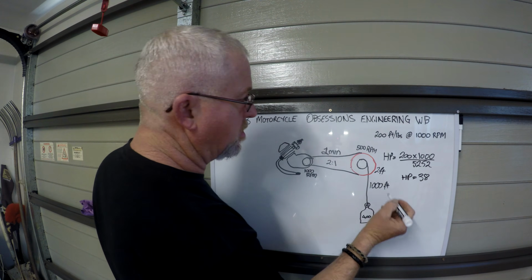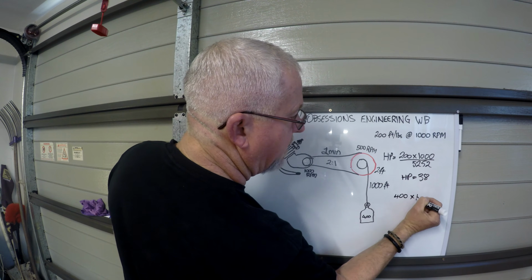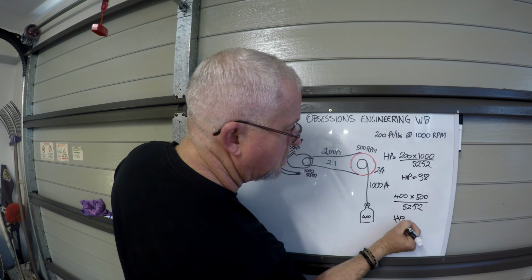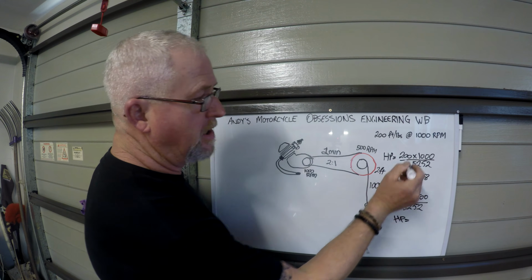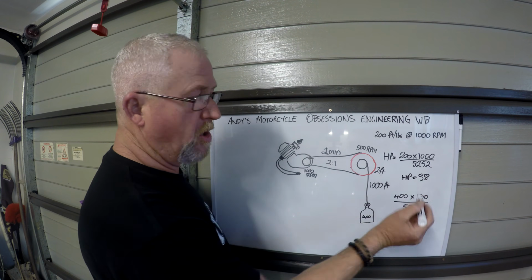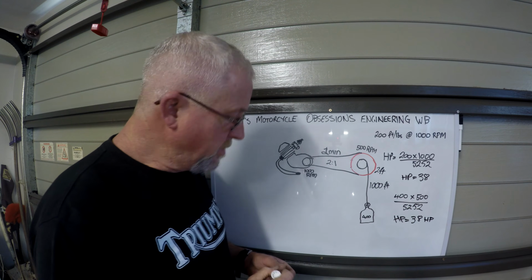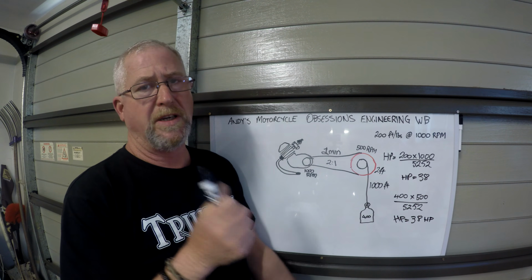So we plug it in, we've now got 400 foot-pound multiplied by 500 RPM divided by 5252. Surprise, surprise, 400 times 500 is 200,000. 200 by 1,000 is 200,000. So the top line remains the same, the bottom line remains the same. Divide one into the other, you end up with 38 horsepower. So you're not going to change the horsepower of your engine by changing your final drive.